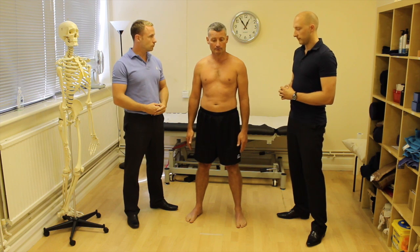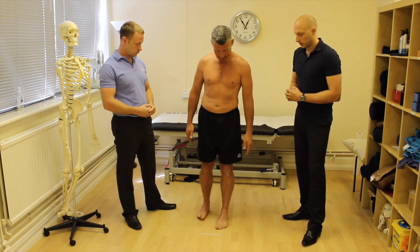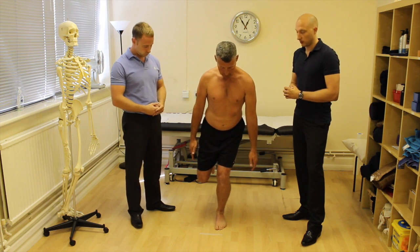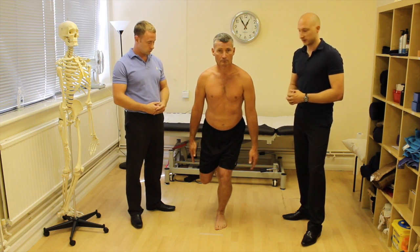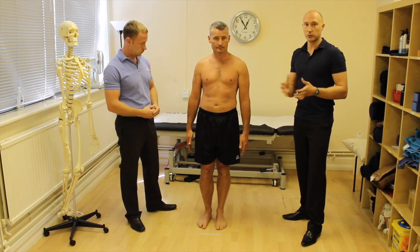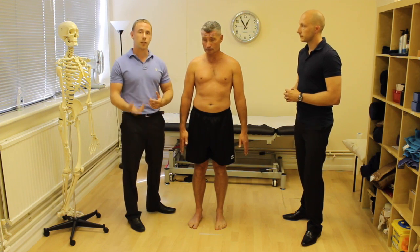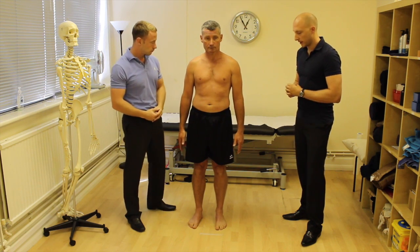The next test I think is really valuable for the lower quadrant is the single leg squat. Balance on your left leg and do a little single leg knee bend. You can do this with the foot behind or foot in front — just make sure you standardize that so when you repeat the test you know whether they're improving from a movement perspective. Standardize arm position too — hands by side, on hips, or across — keep it the same each time.